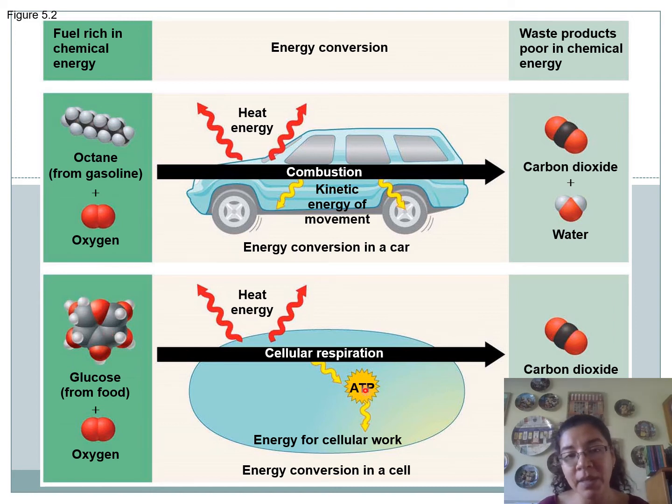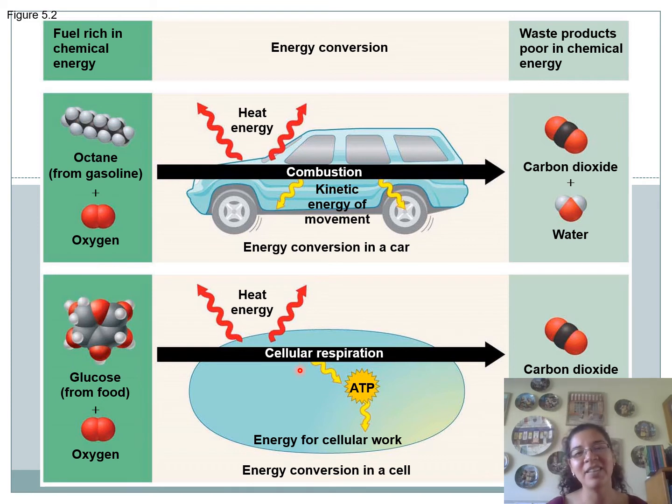And we have ATP that can go on and provide the energy for cellular work, such as the transporting of molecules, right? That sodium potassium pump needs a lot of energy. You stop that pump, you stop life. And so the waste products of cellular respiration are carbon dioxide, and you can't see it here, but also water. So really, the gasoline burning is very similar to cellular respiration, what's happening inside our cells.